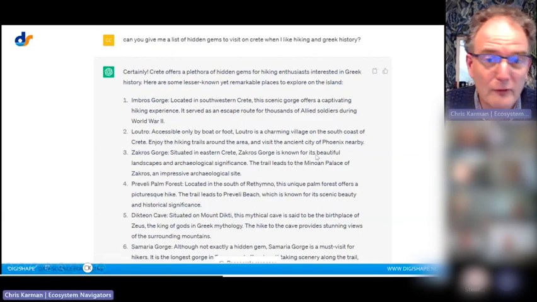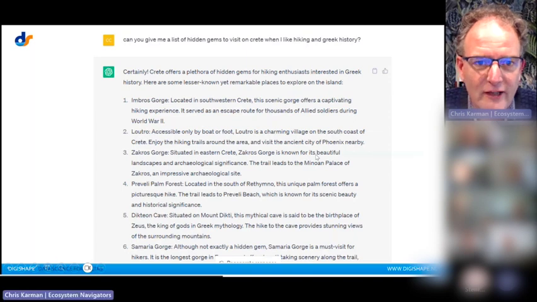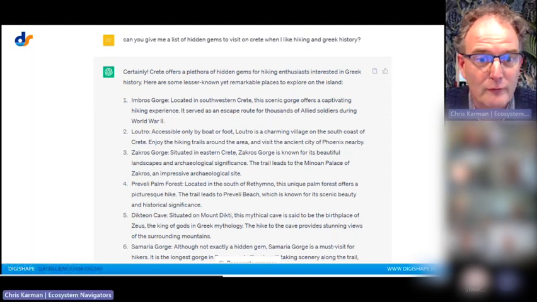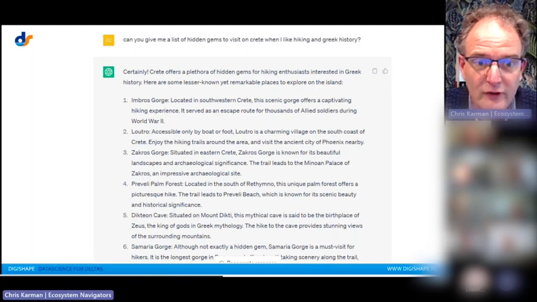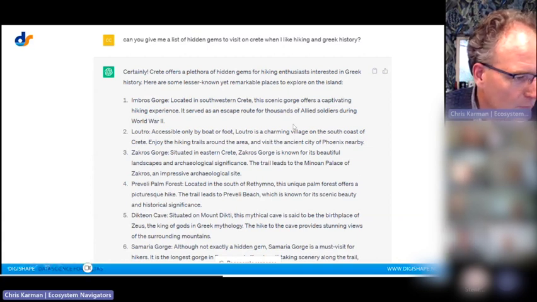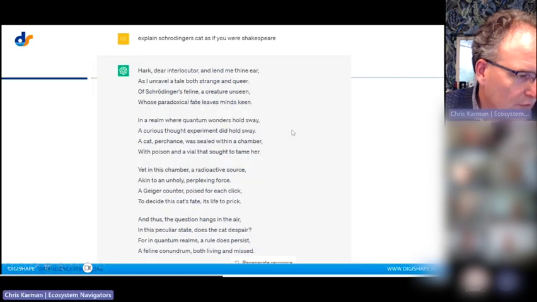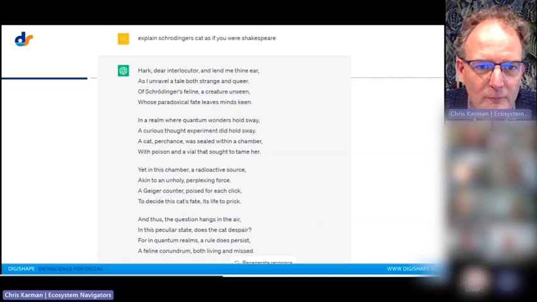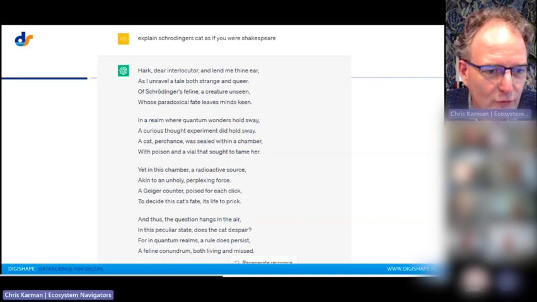Something that I do myself. Going to Crete next week for a couple of days, and it shows you a lot of information that you can find on the internet, of course, but it takes a lot of digging. So I just go to ChatGPT and ask for some suggestions there. And this is what my 17-year-old son does. So it's open to anything, of course.